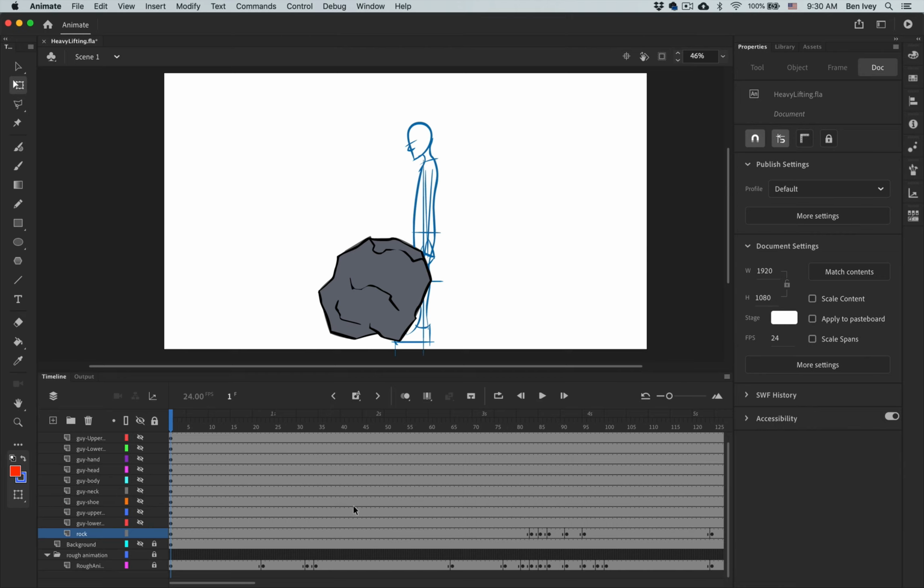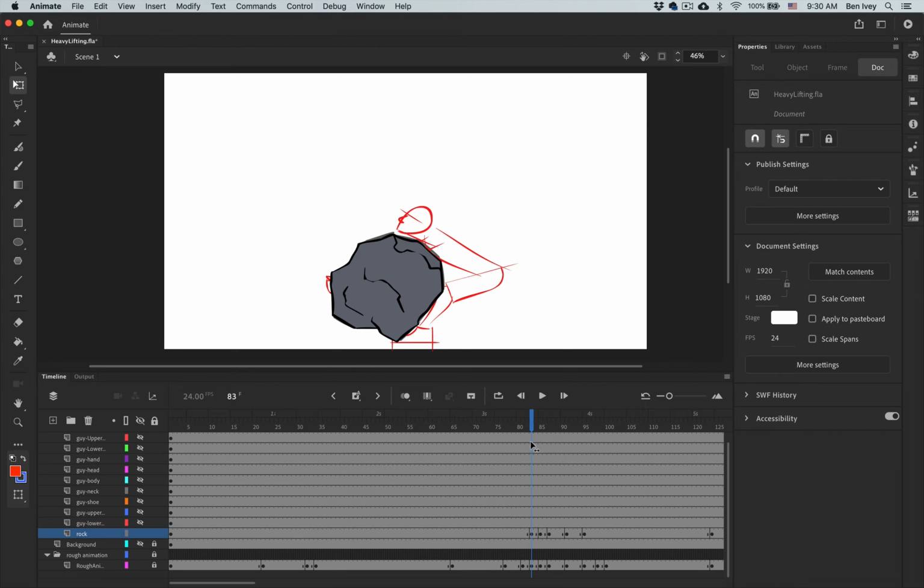Now what we don't want to do is simply add a motion tween between all of the keyframes. Pay close attention to the action that's happening on the stage. At some points you want the rock to rest, and at some points you want it to start at a certain time. So for instance, these first few keyframes, the rock is obviously going to be staying at rest until he reaches this keyframe and it starts to move.